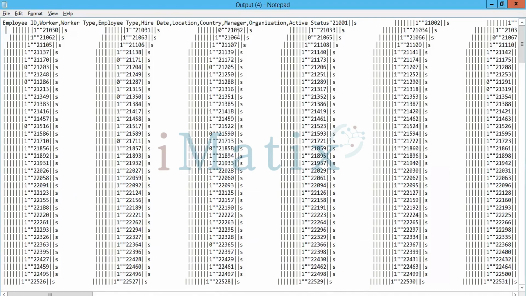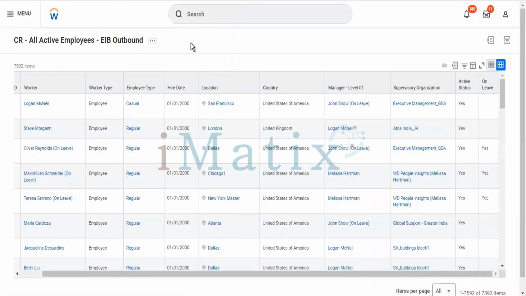Zero double quotes to 1032. This one is there in the report.